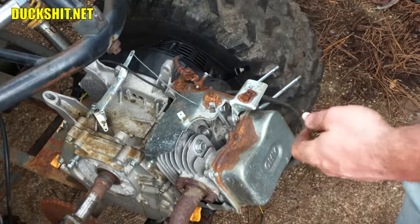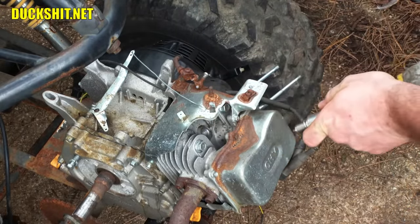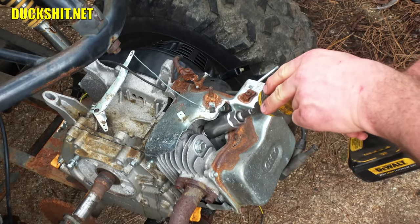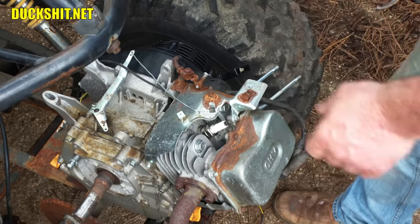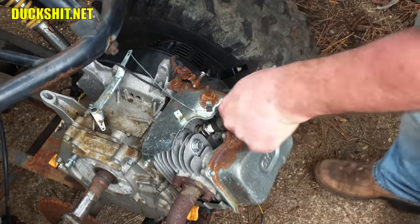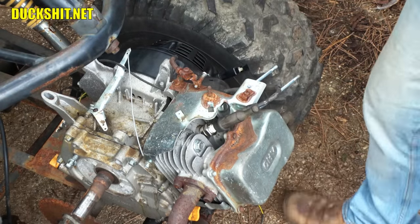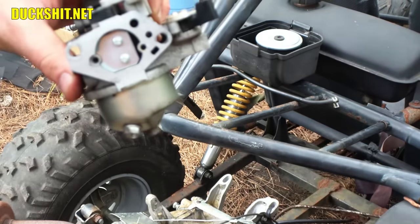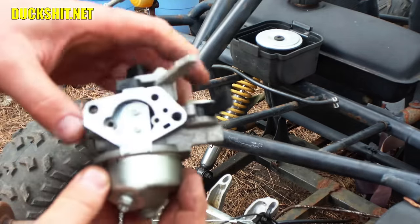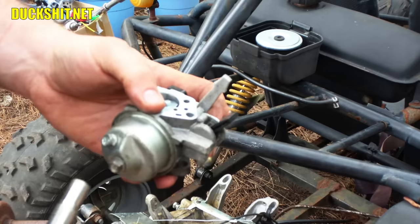Alright, we can put that spark plug back in now. Ordinarily I wouldn't drive it in with an impact, but I do this to drive people crazy. Alright, we are sparking. Let's go ahead and get to the carburetor install. The carburetor doesn't look too bad on the outside — it actually doesn't look bad at all. It stinks though. It certainly smells of bad gas, and I'm curious as to just how much rust and crust is inside of it.